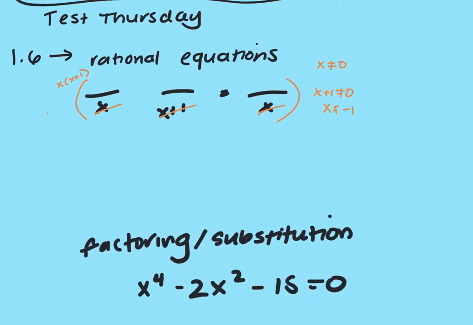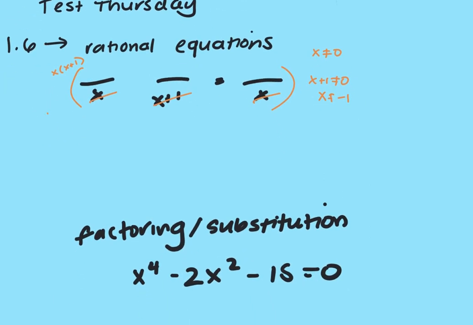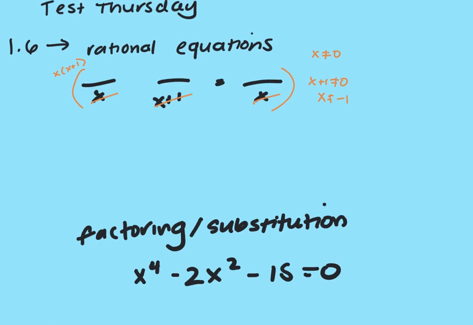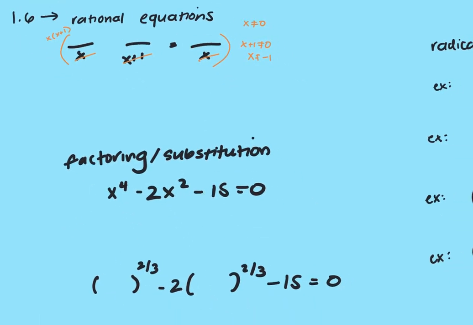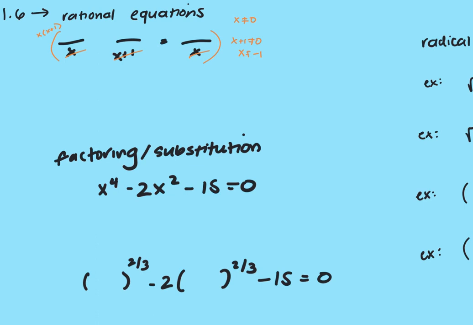Then you got into 1-6, this was still A, which was the factoring and the substitution. So you could see stuff like x to the 4th and x to the 2nd, or x to the 6th and x to the 3rd. And then you had the weird ones that looked scary, but we just used substitution and help with the 2/3 and, oh, this should be 1/3. These were on your quiz, there was one like that on your quiz.